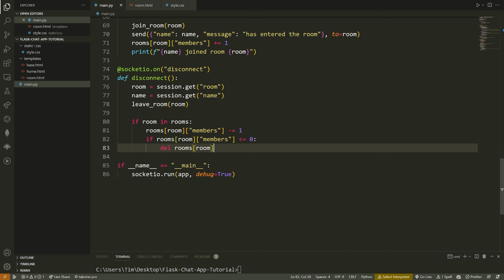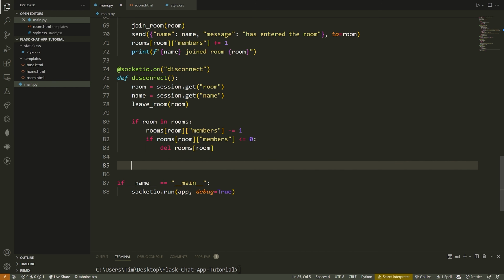Now, the reason I'm doing this is because if every single person has left the room, I want to get rid of the room. I don't want to be storing that anymore if no one's in the room. So if everyone leaves, we delete the room. And then if you guys want to talk again, you have to create a new room. That's the point of this little block of code right here, and that's why I'm writing it.